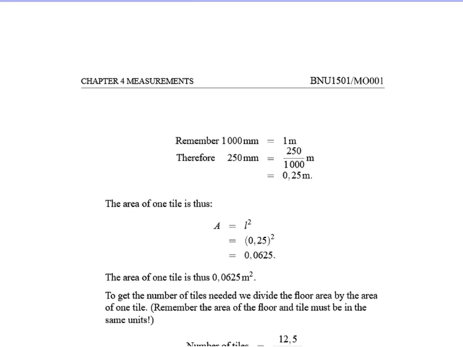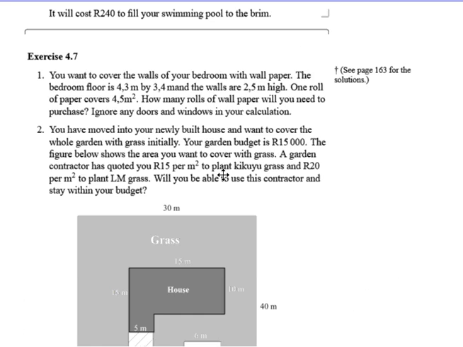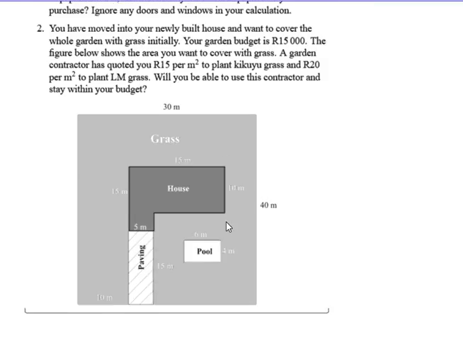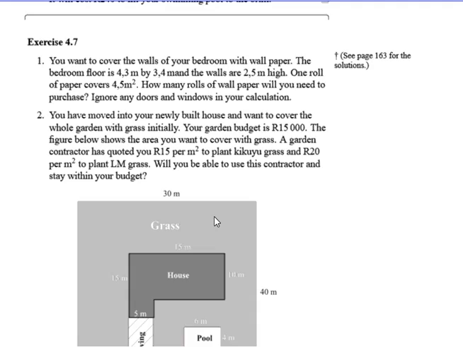And then we did a couple of applications, and I said to you that I wanted to do exercise 4.7 with you today. Again, I asked you to have a look at it. Did any of you manage to have a look at it? Okay. I asked you to have a look at it, and we're going to look at it now.